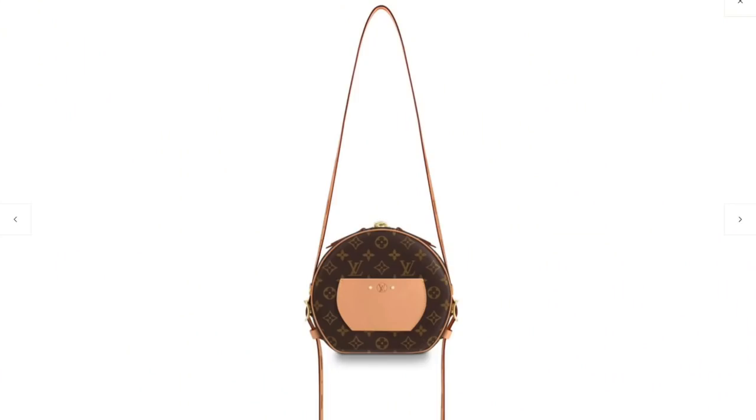It was a really cute bag — if you're interested I can do a review on it. I do prefer the small size in terms of design because it's plain on both sides, whereas on the regular size the vachetta pocket bothers me. It's such a flat pocket, I don't even see a use for it, and if you wear it crossbody that vachetta is going to rub and get dirty. The hard case one is also just too expensive and hardly fits anything.